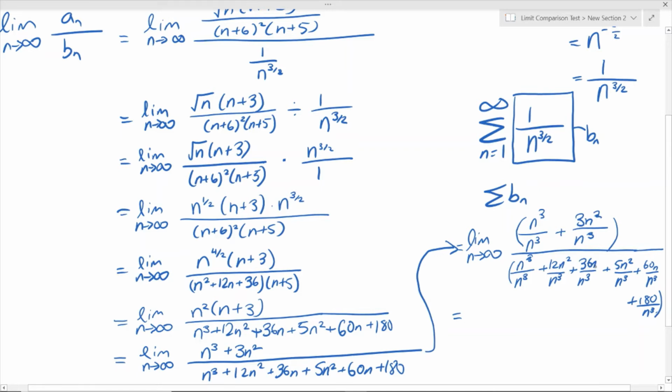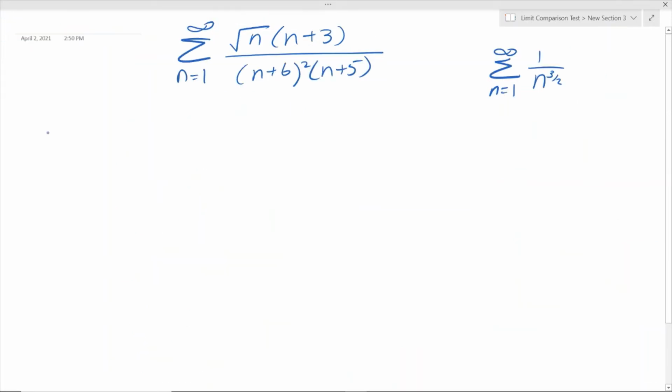And this as well, because n is smaller than n cubed, n squared is smaller than n cubed, 60n is smaller than n cubed, and 180 is smaller than n cubed. N cubed is overpowering all these terms, but this is just going to be 1. So we are going to write this out. This is going to be 1, this is going to go to 0, this is going to go to 1, and all of these things are going to go to 0. So a bunch of zeros. It doesn't really matter how many zeros we write, but 1, 2, 3, 4, 5. You get the idea. So this will be 1 over 1 ultimately, and 1 over 1 is equal to 1.